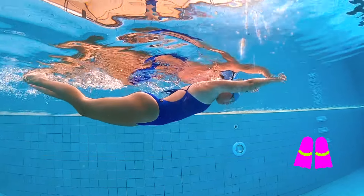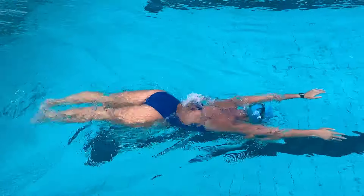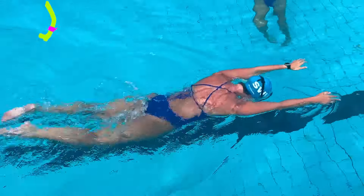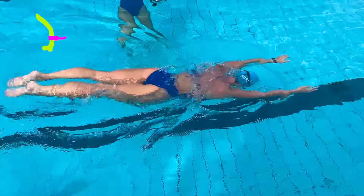What's important is figuring out the feeling of the kick flowing from one point in your body to the next. If you want, you can add fins to really emphasize your kick. Make sure you have a good body position in the water with high hips. You can also use a snorkel to keep your head in line with your spine for good body position all the way down the pool.